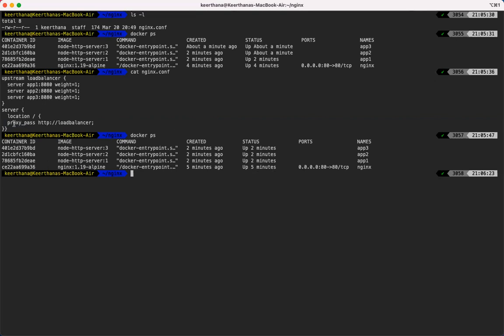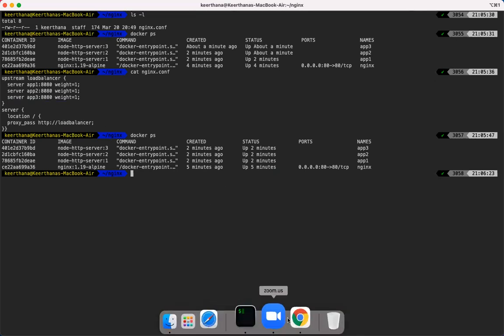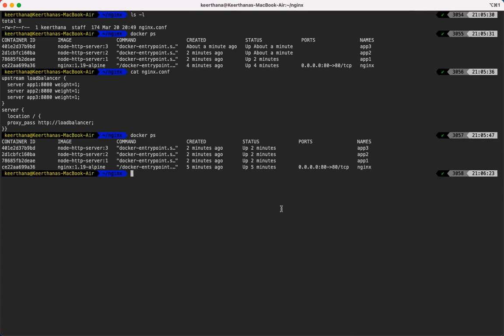So this is something called a reverse proxy. Have you heard about reverse proxy? No. So basically a load balancer is a reverse proxy. You know about proxy, right? A proxy handles the request for some other server.